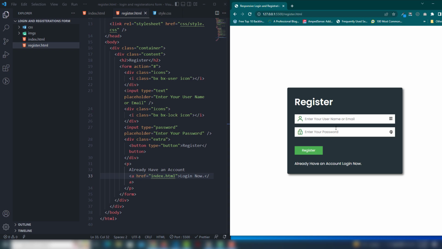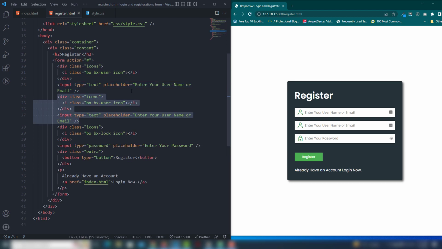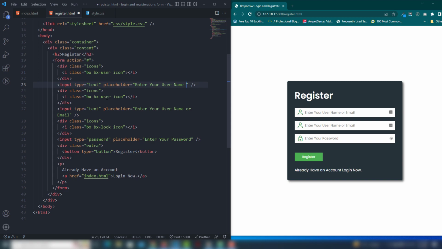So we need to add multiple input boxes. So this is the paste. Username, enter your username. I remove the email, and the next one I'm gonna add, just a minute, I'm gonna check my icon name.